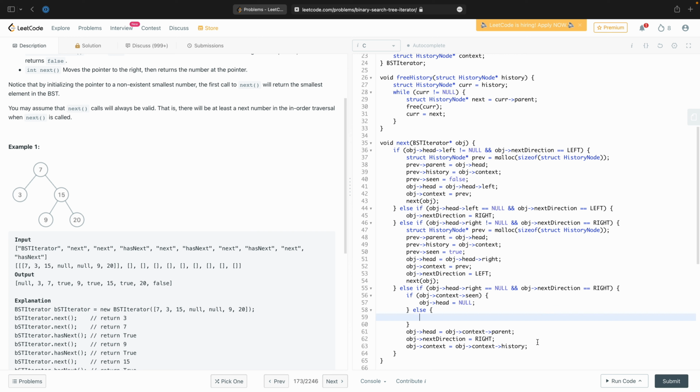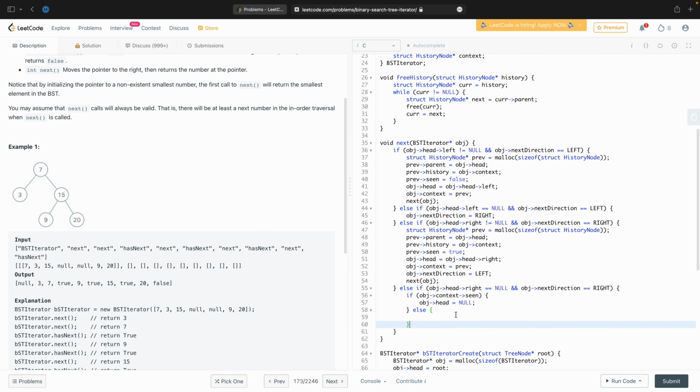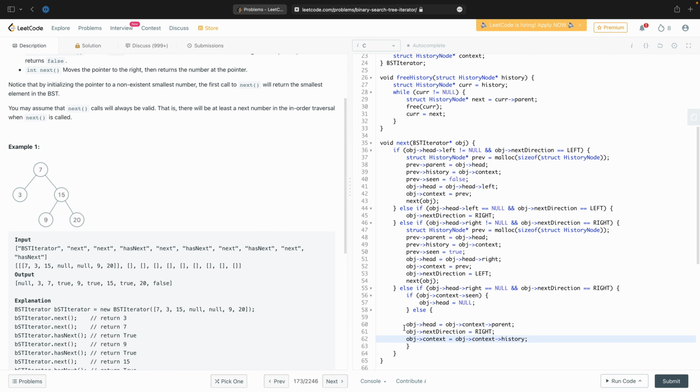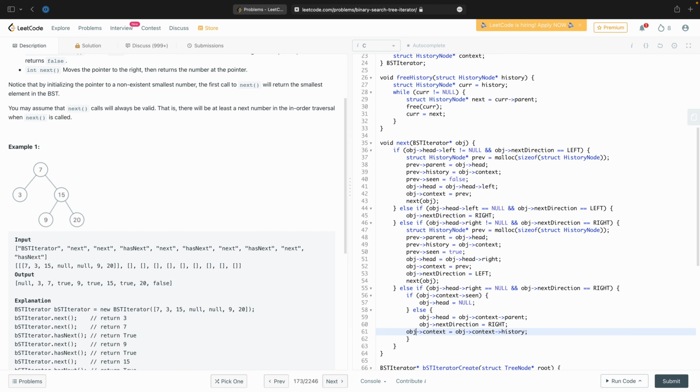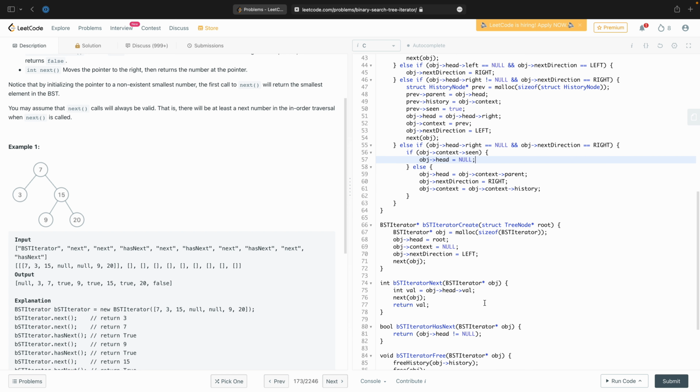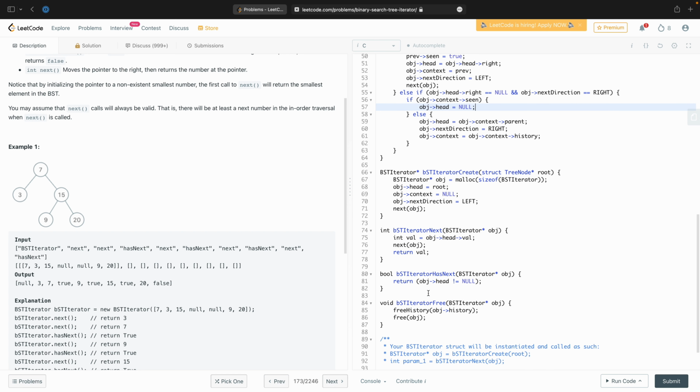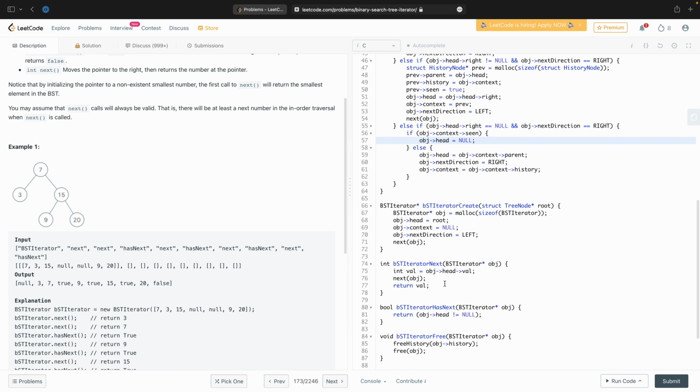So that should be enough then just to immediately stop everything, because that will signal to this thing here that the iterator is exhausted effectively.